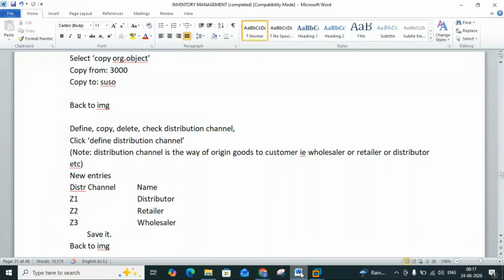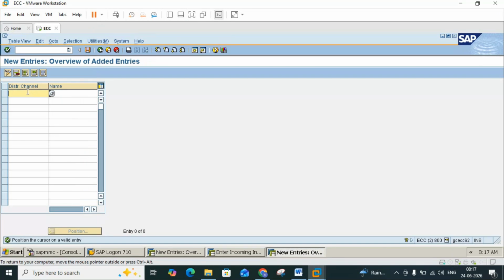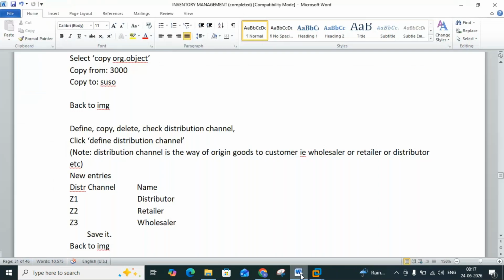We'll take Z1, Z2, Z3 as new entries: distributor, retailer, wholesaler.